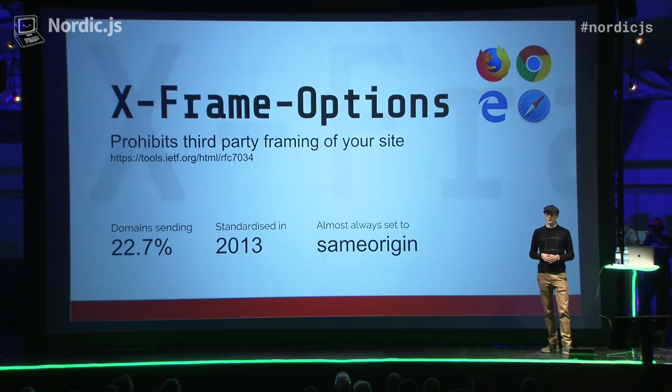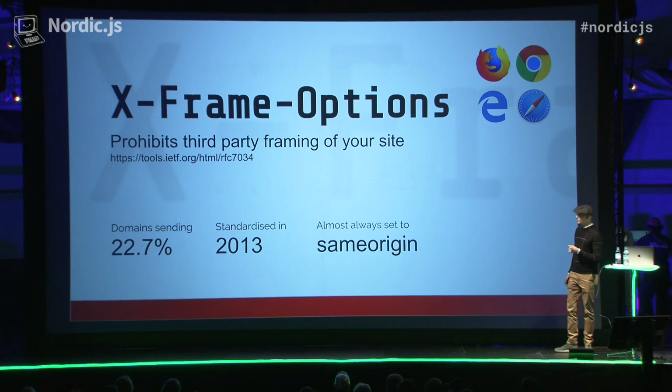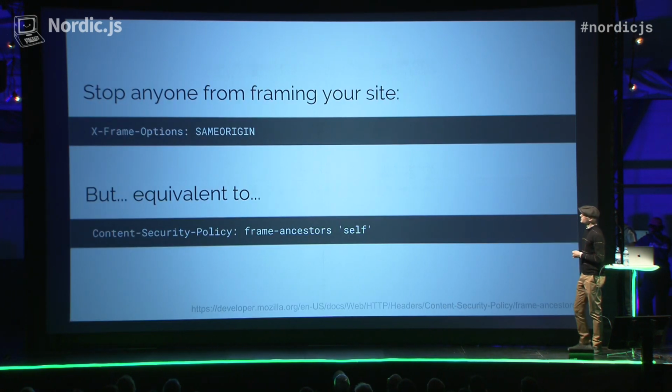if you put another site in an iframe, make that iframe invisible, then you could potentially trick someone into clicking a part of that site that they don't intend to. This is a practice called clickjacking. And so X-Frame-Options was invented as a defense against that attack. As a result, this is very popular. Almost a quarter of the web is setting this header. It's almost always set to the word SAMEORIGIN, which only allows pages from the same origin to be framed.